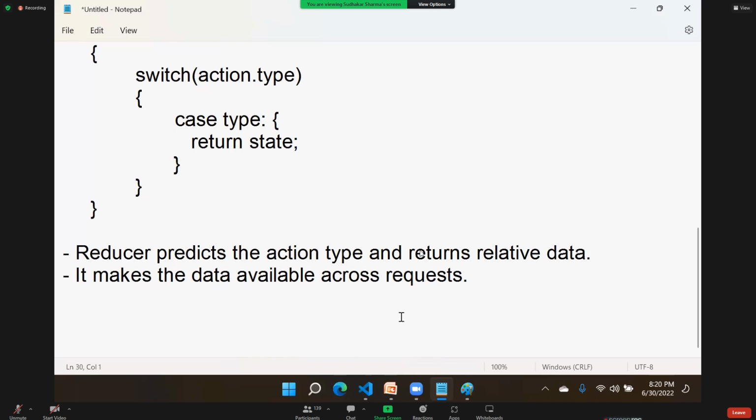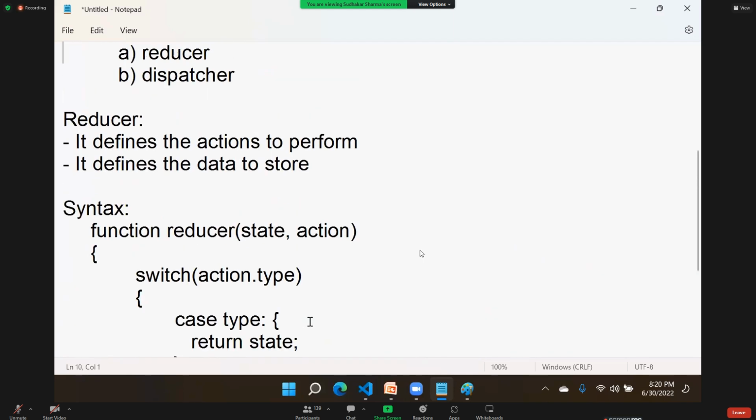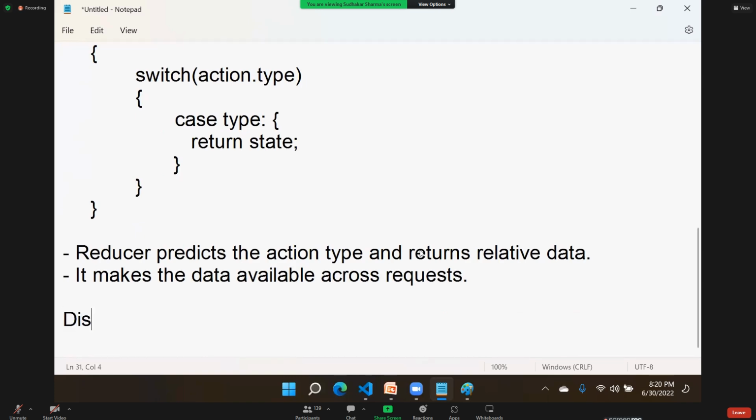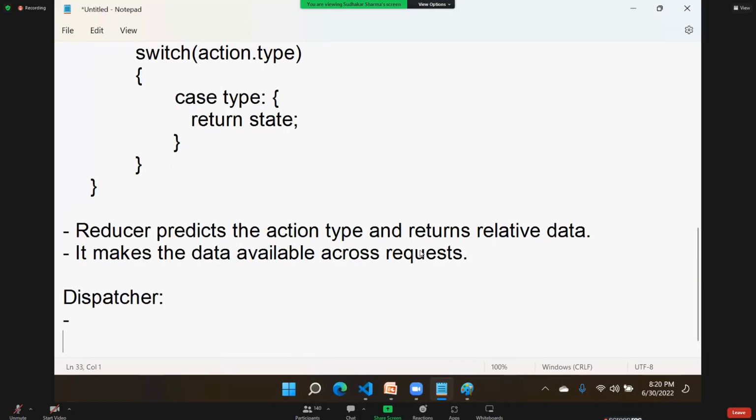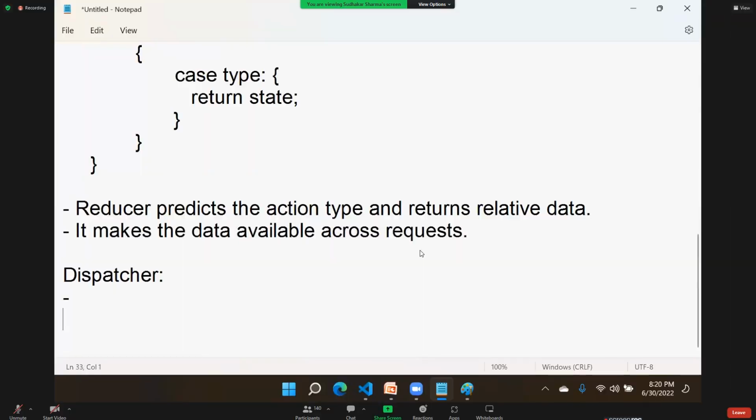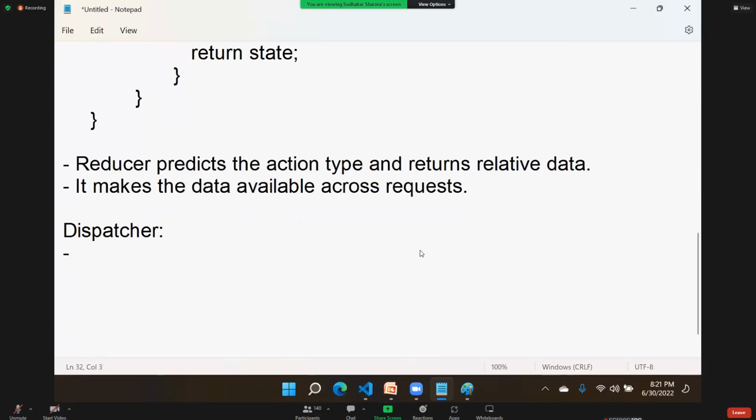Okay, next step is the dispatcher. What will the dispatcher do? Just now we discussed it. What can the dispatcher do? What is the responsibility of the dispatcher? It follows a design pattern. Do you remember one design pattern? Event follows a software design pattern, I told you. Which one?